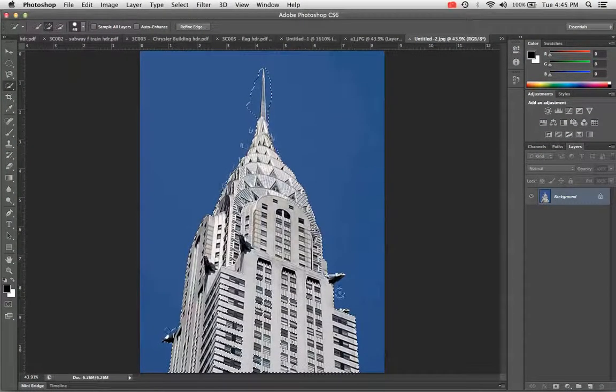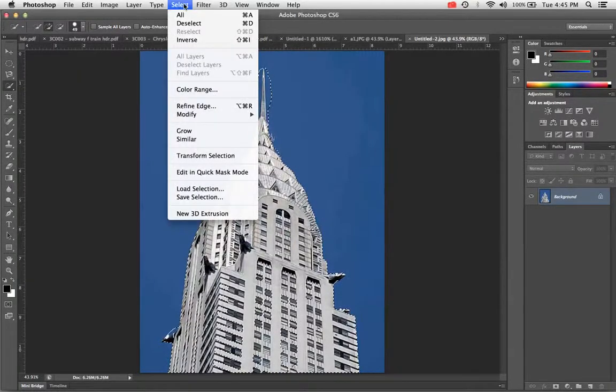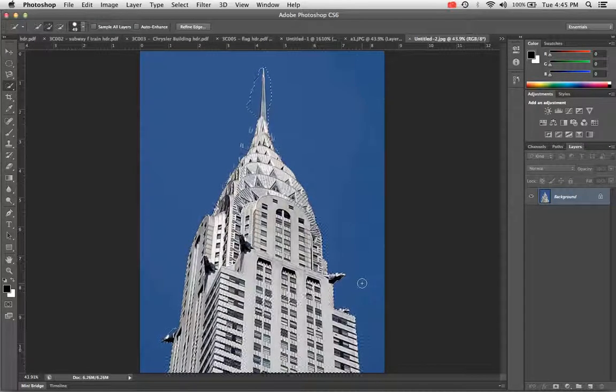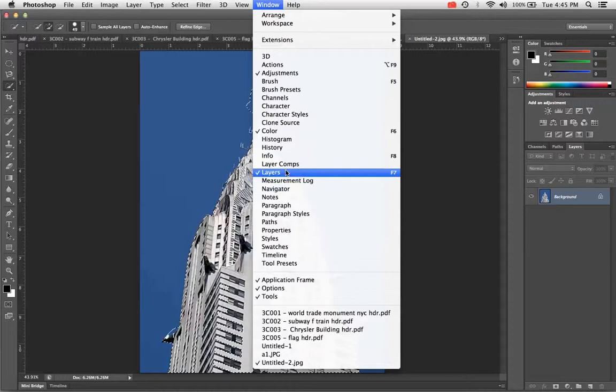Ideally you would make this a really refined, really finessed selection before you do what I'm going to do. You can even go to the select refine edge dialog box and refine your edge, and this really will help you to progress faster. So don't do what I'm doing, but I just want to show you this as a demonstration. What I'm going to do is go to the layers panel next. So step A, select your image as best you can. Get the best quality selection you can get.